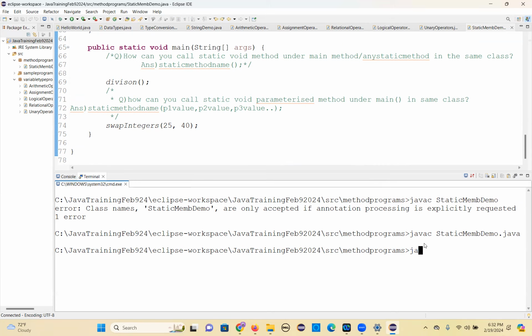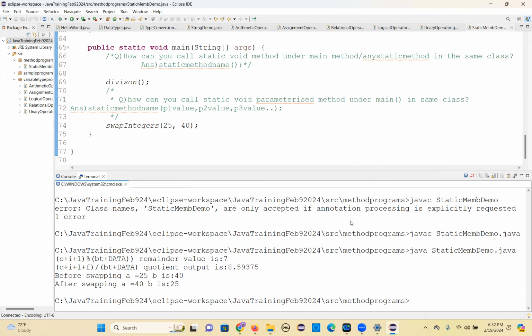Then with java, paste it. .java, right? We have to give that. See now the swapping. Before swapping, A value 25, B value 40. After swapping, A value becomes 40, B value is 25. That's it. See, our logic is working, right?